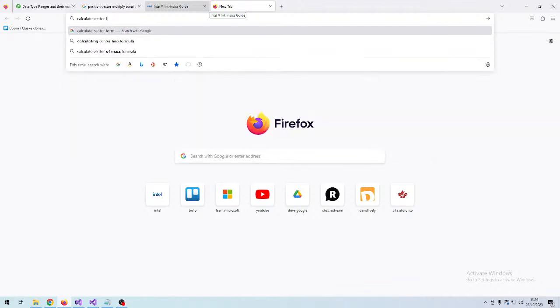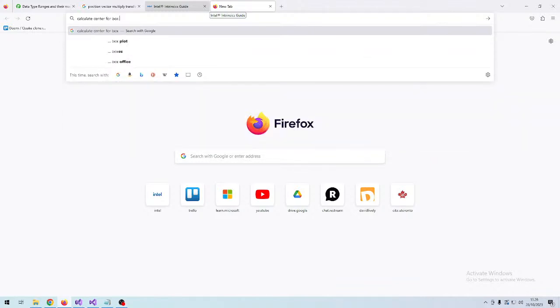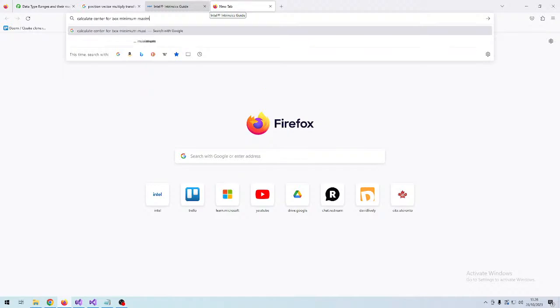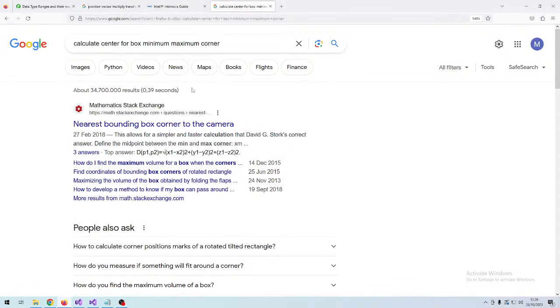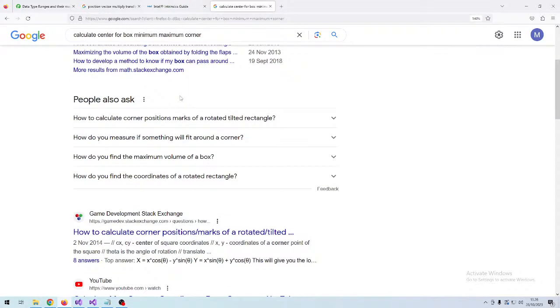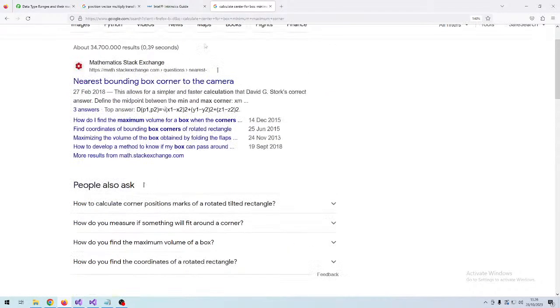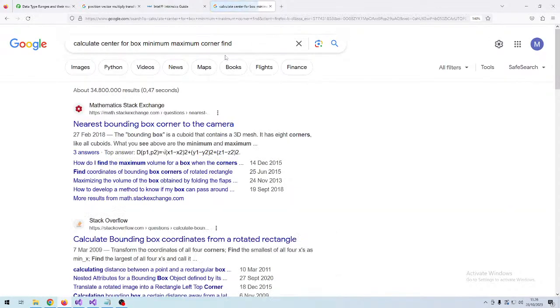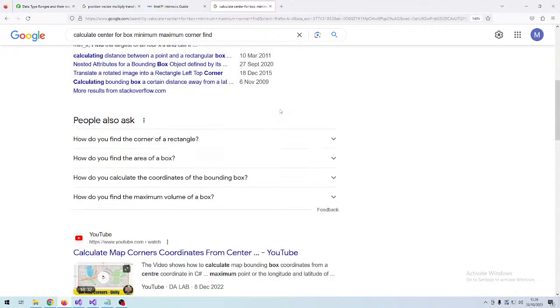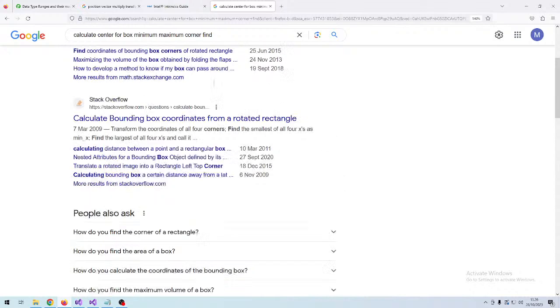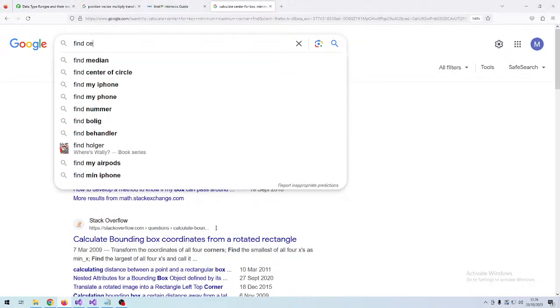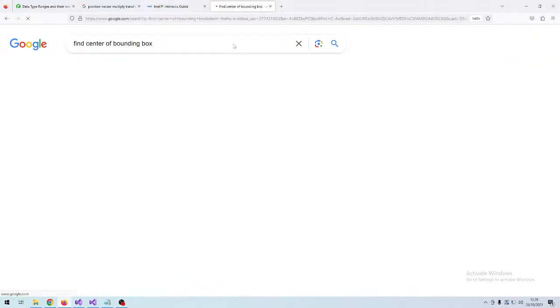Center from box, minimum, maximum, corner. Find center. Find center of bounding box.